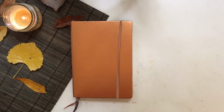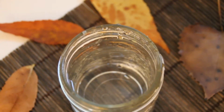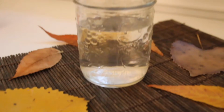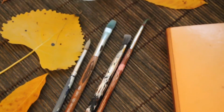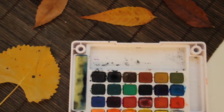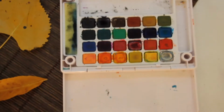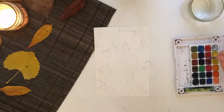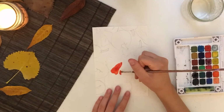And those are all of my September spreads, so we are going to move on to the watercolor painting for the October cover page. So I started by taking out a glass jar of water for my watercolors and some paintbrushes, and today I'm going to be using my Koi watercolor set. I really like how compact this set is, and I like the colors in it. It's not super expensive, but it gets the job done.